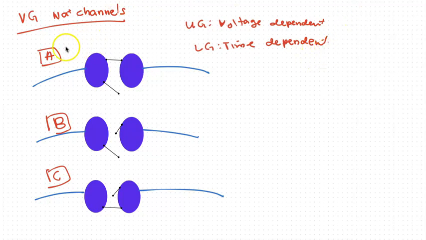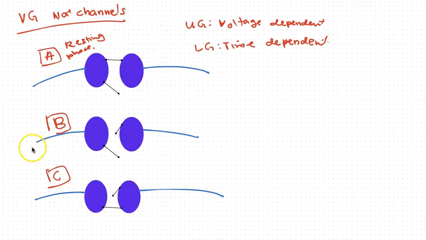So at conformation A, this is the resting state, resting phase, where the membranes are at repolarization state, at resting membrane potential. So when the cell is at resting membrane potential, the upper gate is closed and the lower gate is readily open. So this is the default setting. At the resting state, the upper gate closes and the lower gate opens.